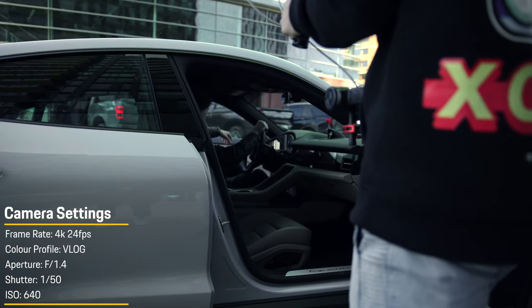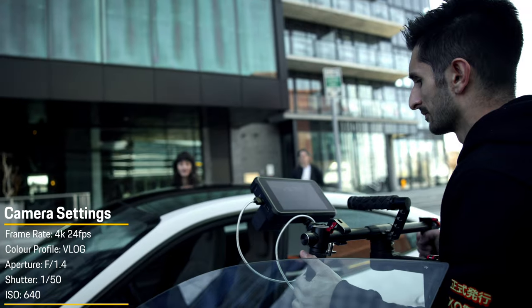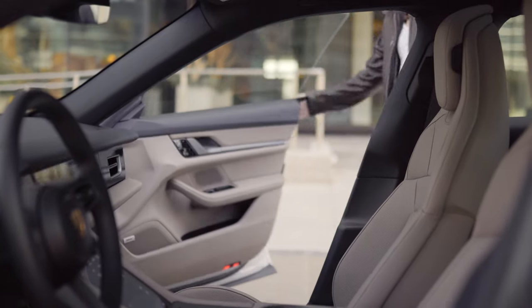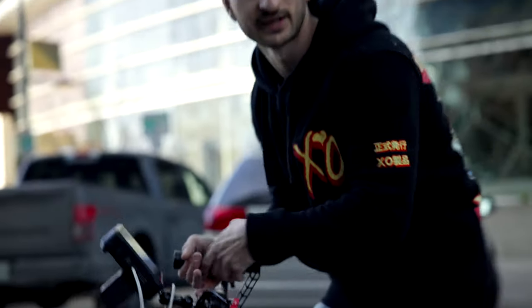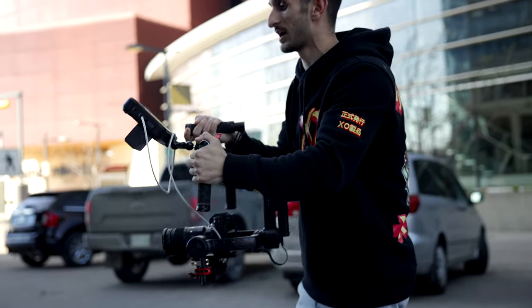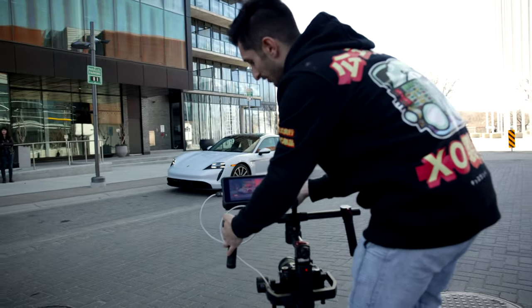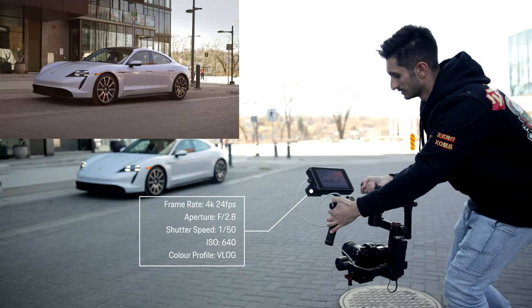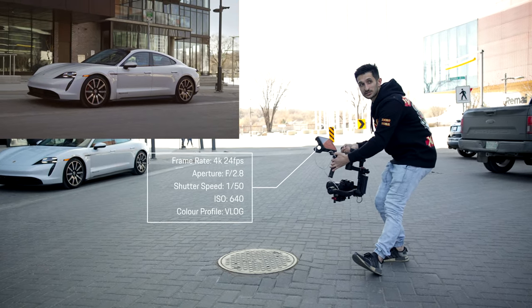After that I'm going to get a bunch of different shots of Barry and B sitting down in the car — opening the door, sitting down. One tip: open up the driver side door and the passenger side door, have each subject sit down, and you can get a really nice clean shot inside of the Taycan. Filming in 4K24, I'm getting down to the headlight level of the car — not too high, not too low, just at headlight level. Two hands on the grips, shooting at 24fps, rolling from toe to heel, getting a really slow panning shot. These don't have to be too quick because you can't slow them down in 24fps, so I pan once and then pan back again to make sure I have the shot.